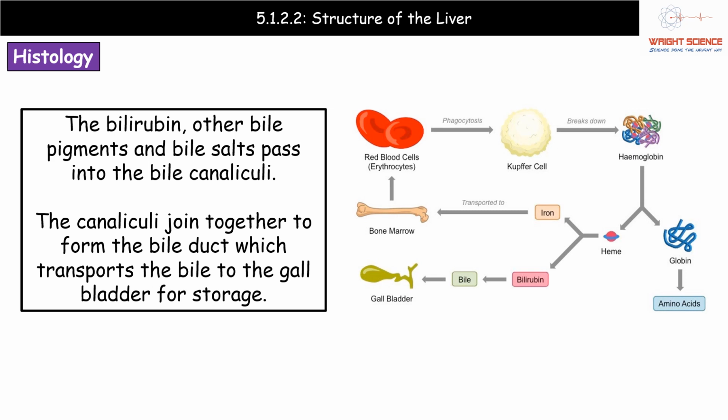And the other part of it, the bilirubin, gets transferred to the bile through those little bile ducts before it's stored in the gallbladder, and that's where it will remain until it enters parts of our digestive system. And the way that it comes together is that within our liver itself, we have these things called bile canaliculi. They're basically like little channels, the canaliculi. So bilirubin and other bile pigments and bile salts move into the bile canaliculi. Those canaliculi join together to form the bile duct, and that then connects to the gallbladder.